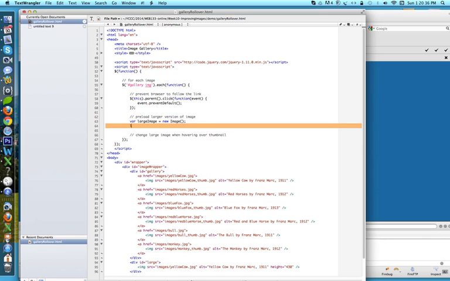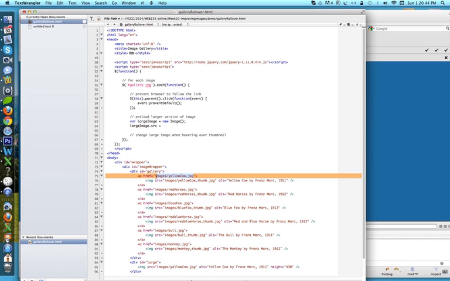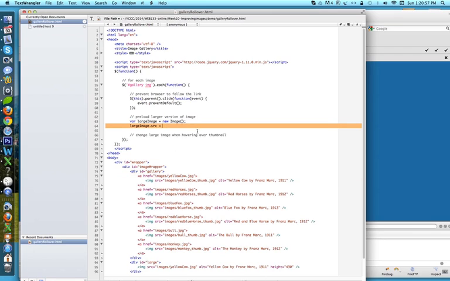So the large image source is going to be what's inside the href of the link. What we're going to do is assign what's inside the href for the link to the source of the large image. We already have it here.